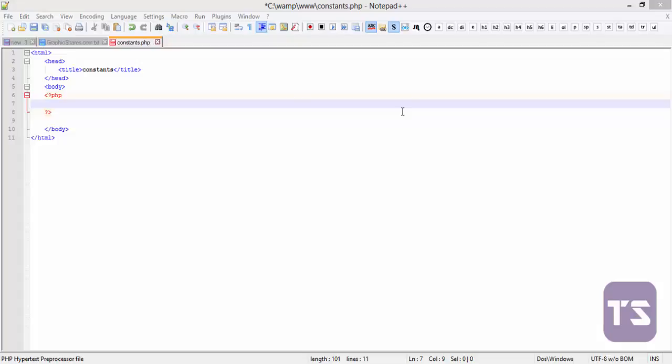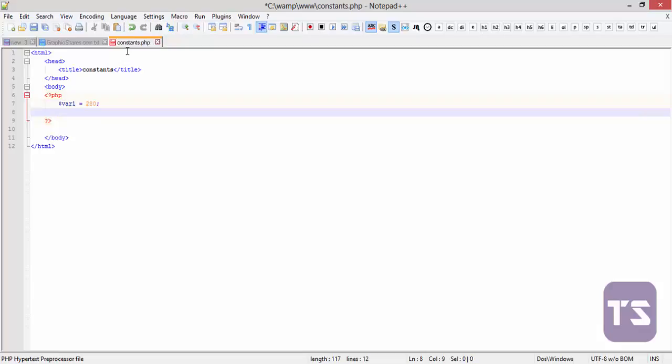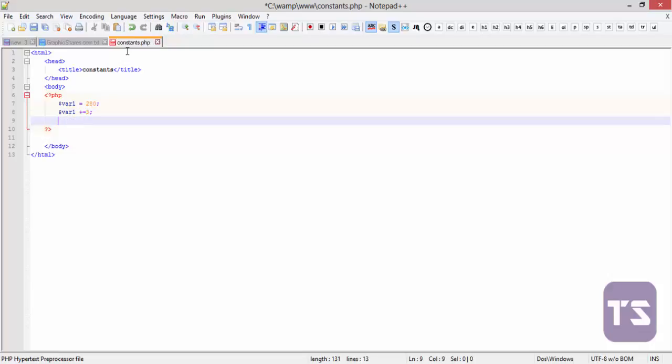let's first of all assign a variable so you understand what I'm talking about. Now you can do your Save As, but I've done my Save As and saved it as constant.php. So let's assign a variable called var1 and assign it, let's say, 280. Now you can decide to increase your var1 by saying var1 plus equals 3, and then you echo var1. I think this makes sense. We've done this before, so it's obvious. Now let's refresh and see, you have 283, right?